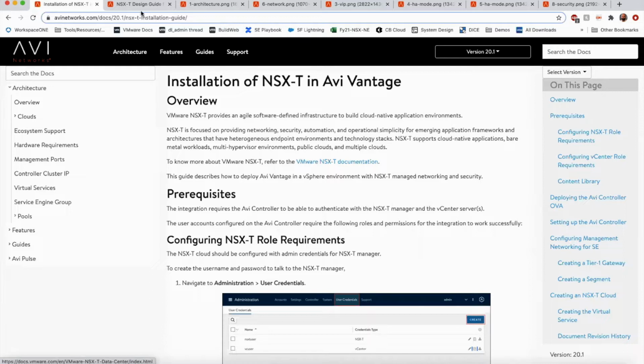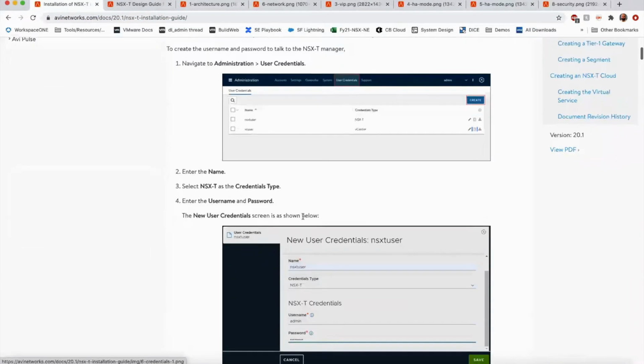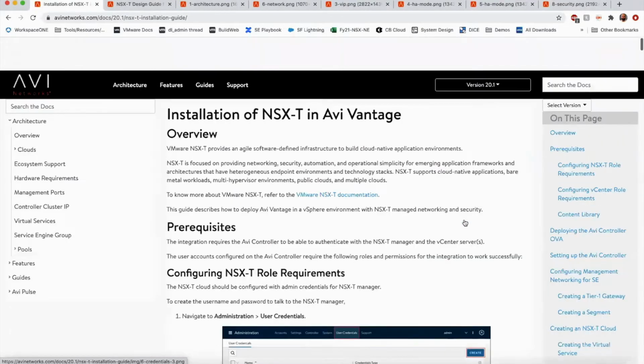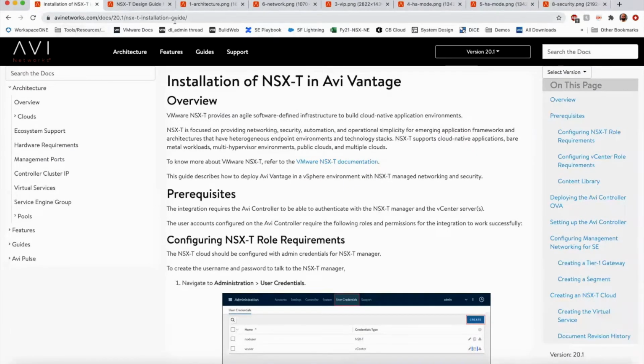First of all, this document right here that I hope you can see is the installation guide, excuse me. So this is going to be where you start. If you want to get this stuff stood up in your environment, this is a really awesome step-by-step walkthrough of how to get this thing up and running. I'm not going to really go into it right now. I just want to make sure you see the URL and that you can go there.